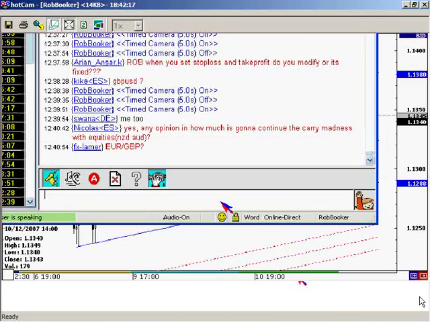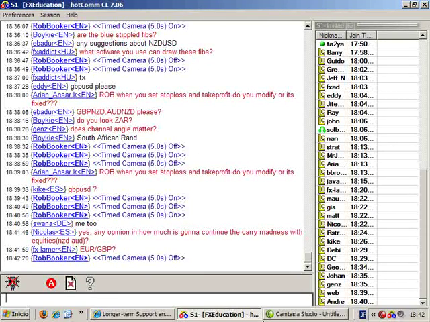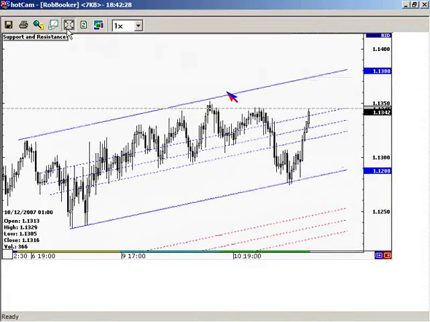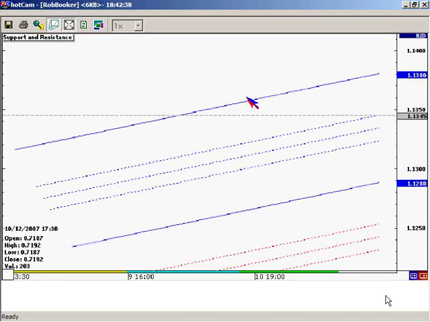Euro pound. Let's do euro pound, and then somebody asked a question about the carry trade. I'm going to need a moment to pull up the chart, so bear with me. I'm going to do this right from now on. Okay, the chart should be loading. Euro pound. Remember, your pips are worth twice as much on this currency pair, so don't go hog wild on this currency pair. Don't go crazy.